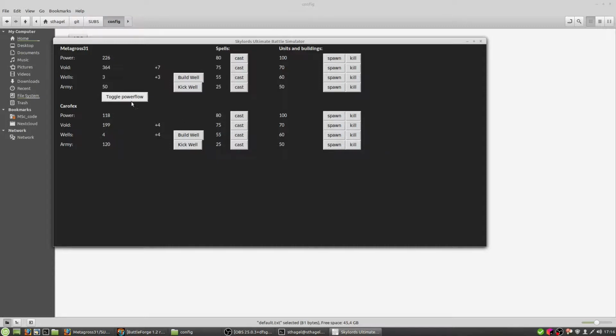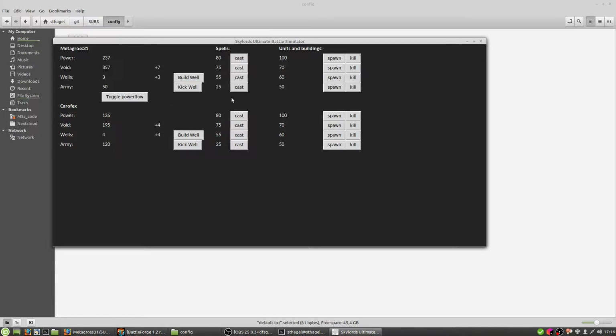And then at any point, we could just stop the program and add together all of the values for power, void power, and power bound in the army in order to see who is ahead. And maybe in the future I will even add a label which tells the total power each player has at that point. But for now, that's all this program can do. I'm planning on adding some more functionality if you are interested in it.